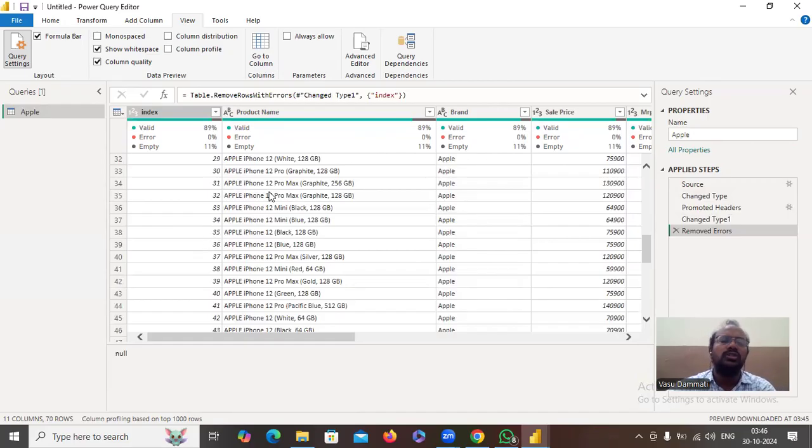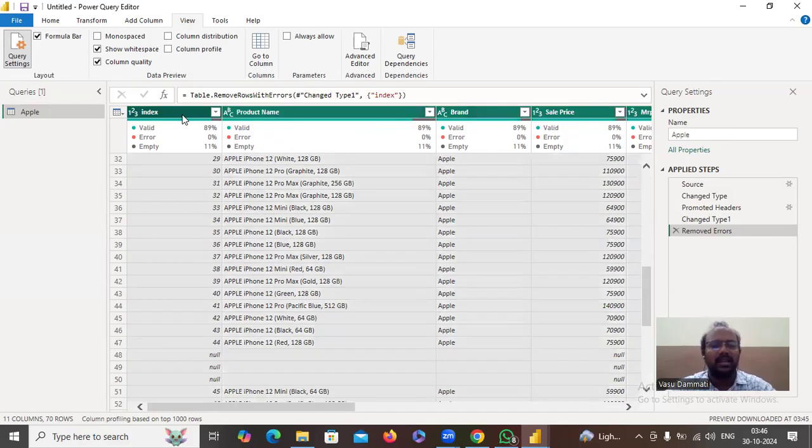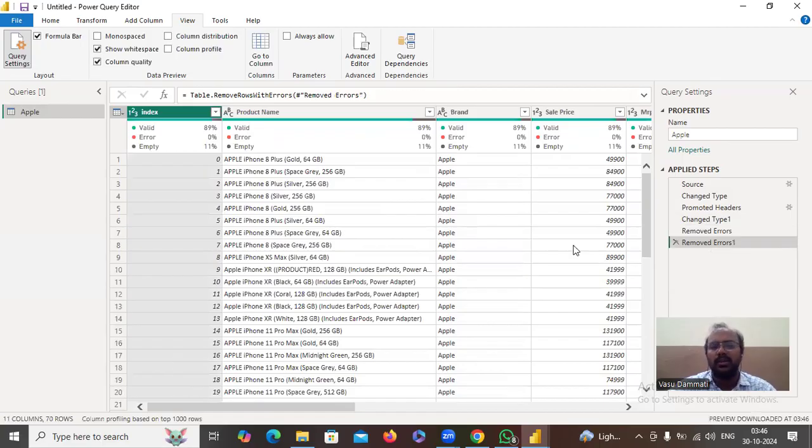Okay. So if you want to remove errors from all columns, you just select one column and use the key combination Control with A. By pressing Control with A, you will find that the whole data set is selected. Here you can see the table properties icon. You can right-click on it, and you can see the remove errors option is available here. You just remove the errors here. All errors will be gone in the entire data set in one single step.